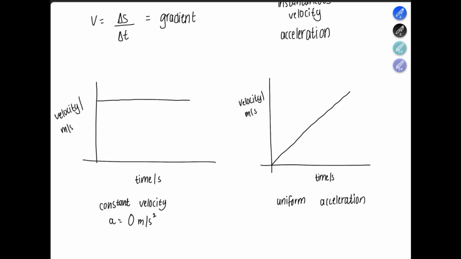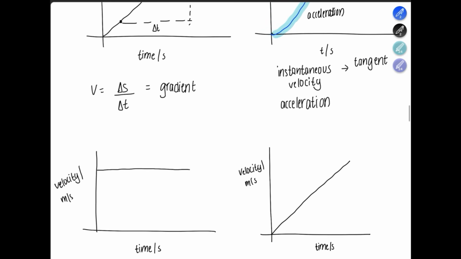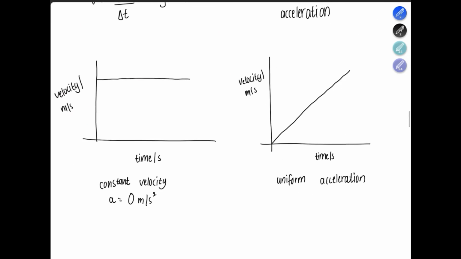And how do you find the acceleration from a velocity time graph? You have to find the gradient, just how you did it over here. So acceleration is going to be change in v divided by change in time. This is our gradient. When you're solving your question in the past paper, it is a good idea to show this triangle. So show them that you actually found this from your graph, okay? This is delta v, delta t.